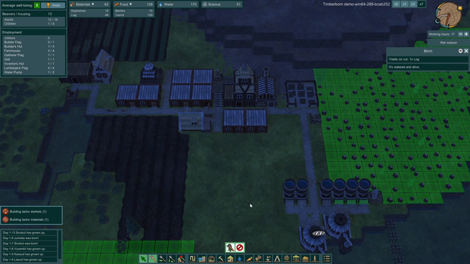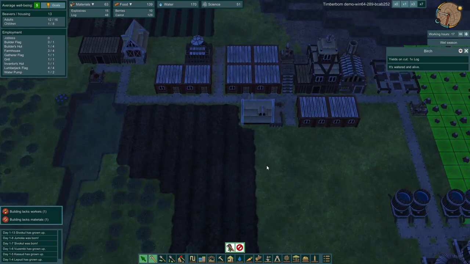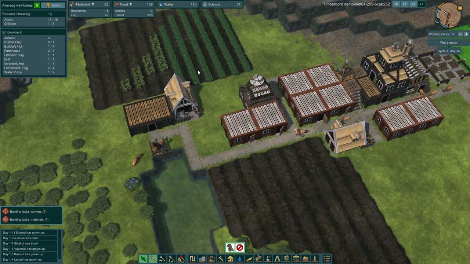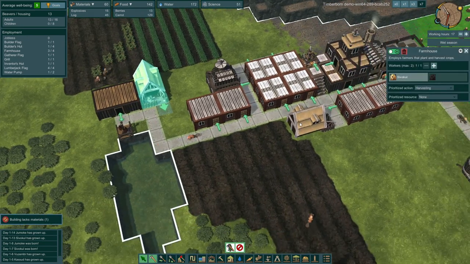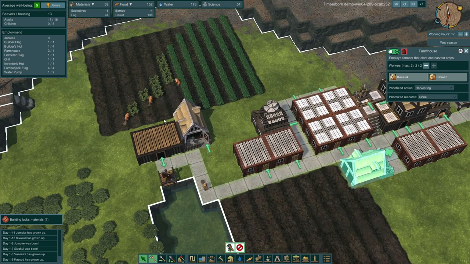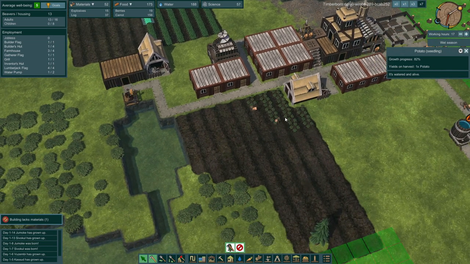Ah, but just stop work. They all go to bed at night. They all have homes, though. That's cool. You guys gotta replant. Oh, so they go up there and help too. Okay. We got three of them working up here, harvesting everything. Are the potatoes not done? Oh, they take longer. Forgot about that. Now all three of them are over here just going to town.